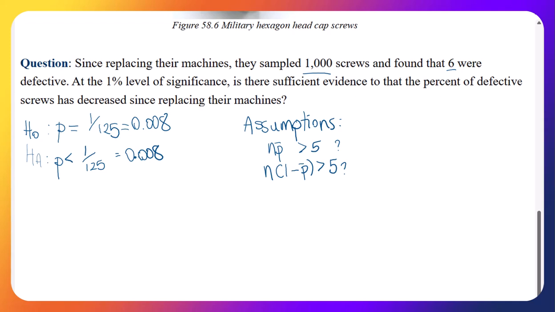Our sample result is 6 in 1,000, or 0.006 as our P bar. So n times P bar is just going to be the 1,000 times 0.006, which gives us 6. So that's okay, that's greater than 5.